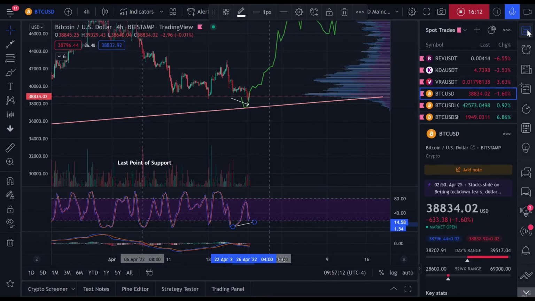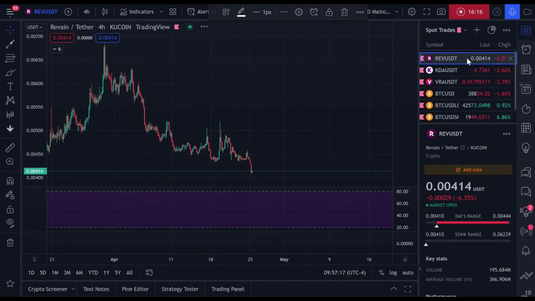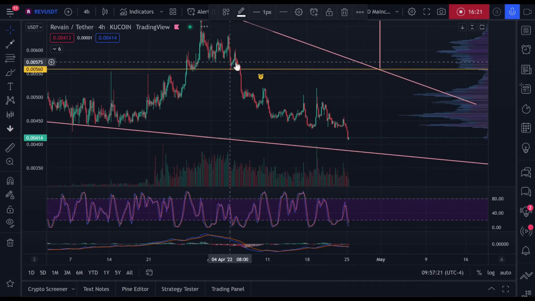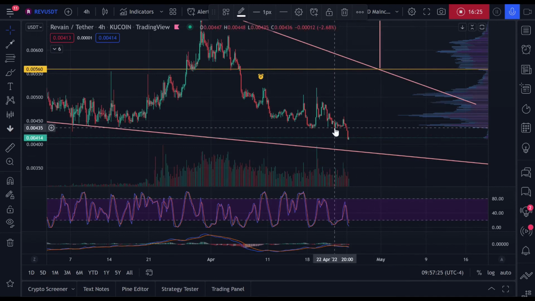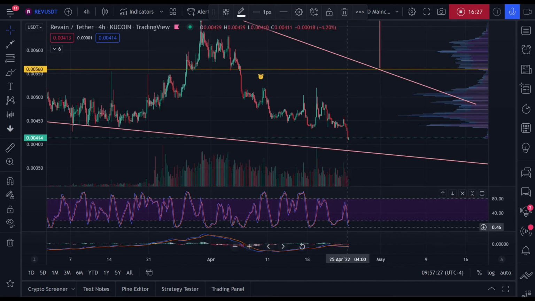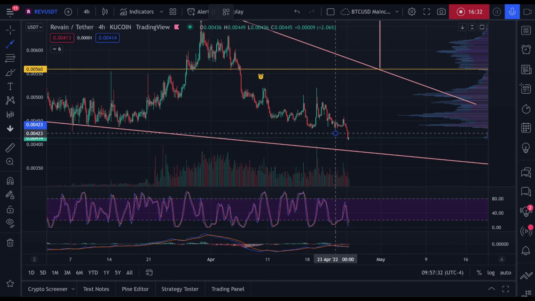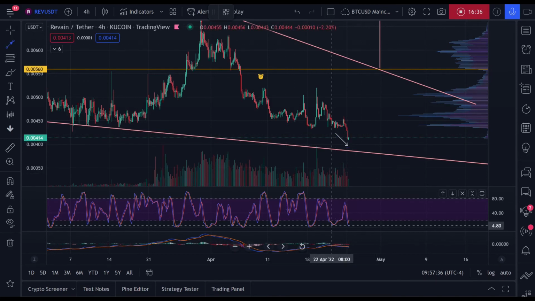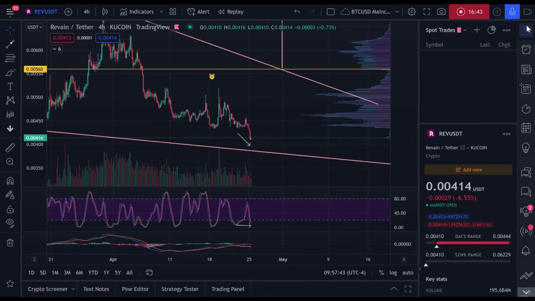Now, let's see our favorite altcoins. We can also see strong bullish divergence in our favorite altcoins. Revain's the only one that's yet to be confirmed. We don't see strong bullish divergence there yet because this has yet to cross, but we expect this to cross anytime soon. So here's the lower low in the price action, and here is where we anticipate a cross soon. Not yet confirmed in Revain.